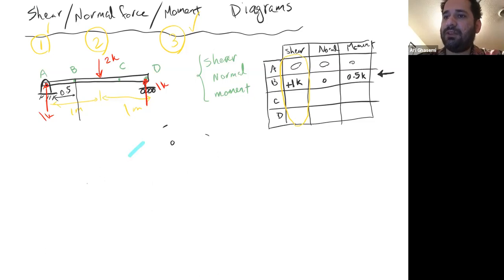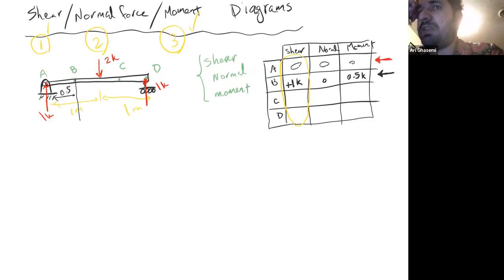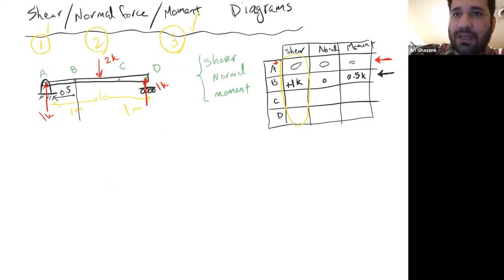So for this, if I want to find this first row, the internal loading at point A, because A is a singular point, why? Because the shear force is going through it. I am going to cut at A plus. In fact, talking here, let me put a plus. We're talking about just after point A, not point A, just after point A. So if I cut just after point A, you know, basically you don't really see it here.